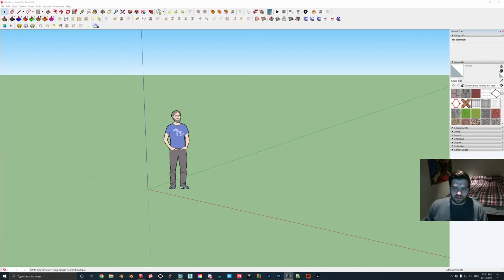Hope everyone's doing well. So I came across a pretty cool tool the other day, and this is something that I think a lot of people don't really use that much, and it's called variation control. Now, it does have a lot of similarities with the layer control, but I actually prefer the variation control since I do import a lot of models.